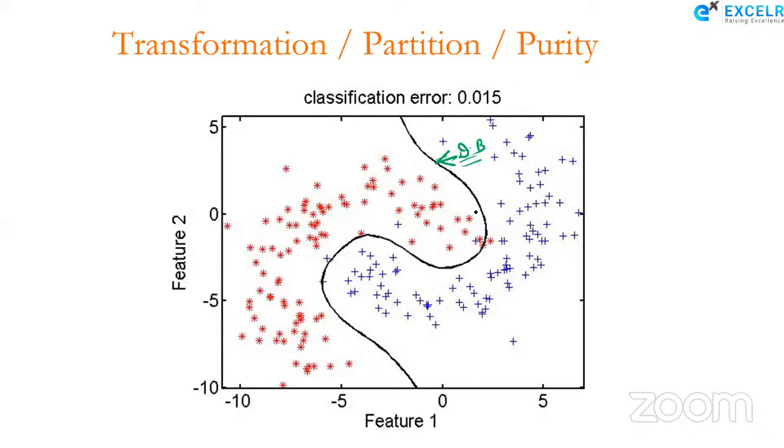And in this case, it is a non-linear decision boundary, right? And it is trying to separate the data points. So let's say all these data points belong to the red class and all these data points belong to the blue class. So here we are trying to separate the data points into 2 different regions. This region belongs to the red class data points. This region belongs to the blue class data points.